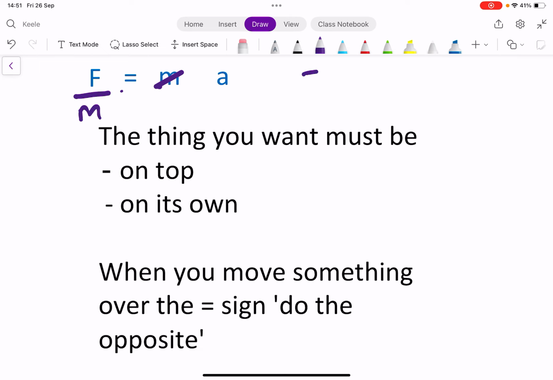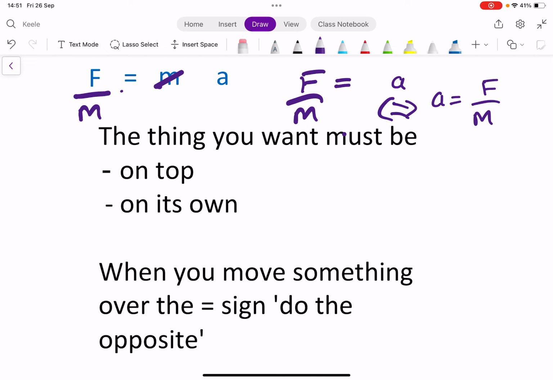Now, it helps, I think, to have these in your head as being movable letters. So I could pick that m up and pop it underneath there. That's entirely and completely correct. Notice it's the exact opposite of what we did when we did it the other way around. So you've got to be able to get these basics right. Otherwise, you're going to get simple questions wrong, just for the want of a little bit of basic algebra. So follow that rule. I have not got a equals, I've got equals a. There is no difference. If you really want to write it the other way around, we can now just say a equals F over m. They are the same thing.